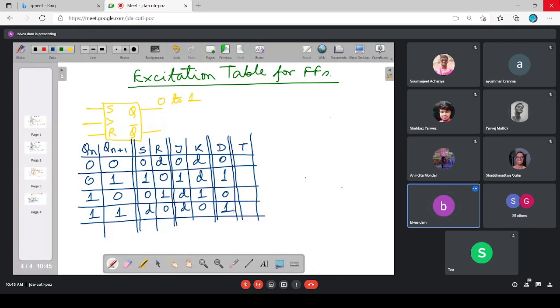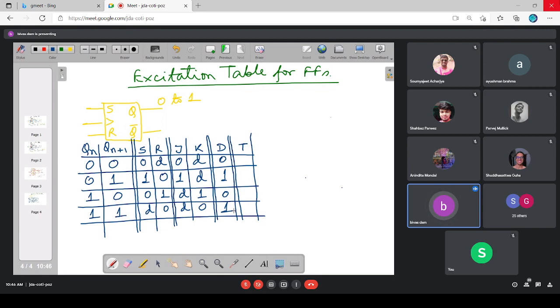Fine. Now go to the T flip-flop, the final one. By T flip-flop, I mean that T flip-flop which has two inputs, T and the clock. I am not talking about the T only flip-flop. In the case of T only flip-flop, whenever the clock comes, it will go on toggling. I am not going for that one. I am going for the standard T flip-flop.